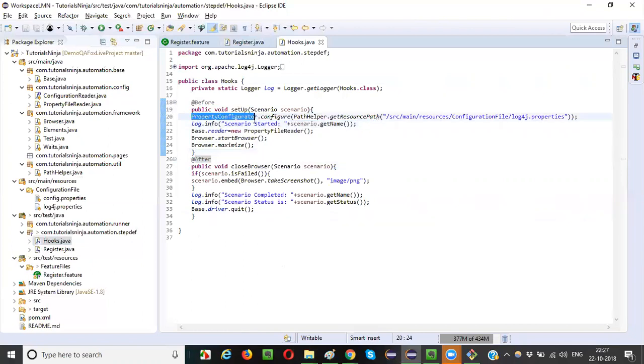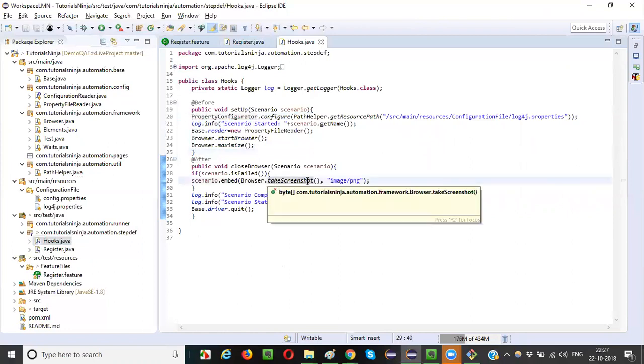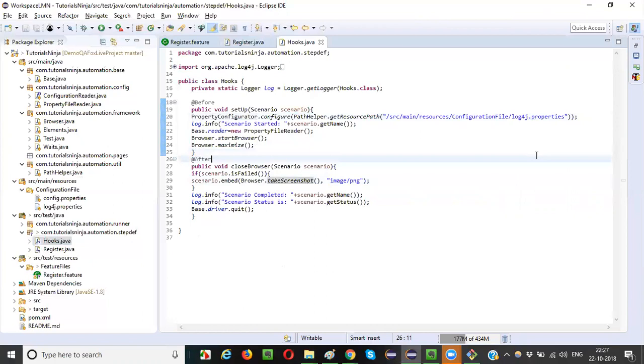And this is like PropertyConfigurator.configure, PathHelper, src, log4j. For log4j, if you have seen one of the framework concepts, I explained log4j, right? So there are two ways, guys. Either you can keep the log4j.properties file directly under the src, but here the things are a bit different.